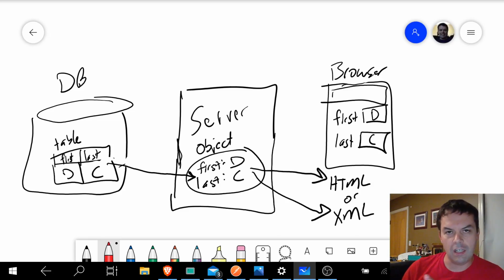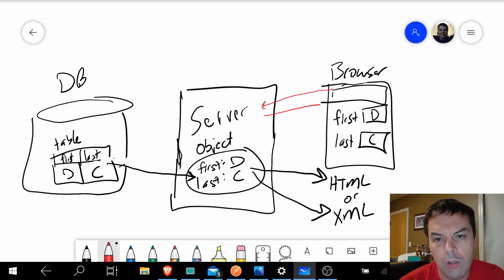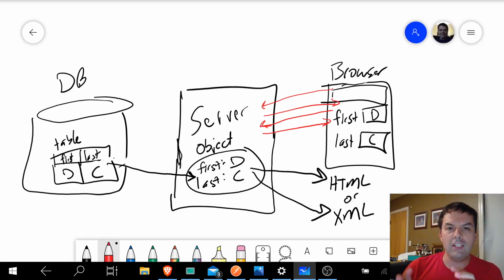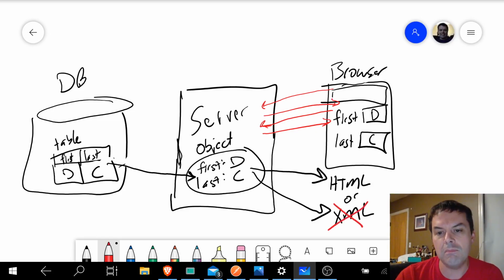One is that a system called Ajax, which allowed us to make web calls back and forth, started to become more popular and necessary to make websites function. But we realized that JSON, which is JavaScript Object Notation, is plain JavaScript. So if we just return the data in JSON, then we'd have the data in the form we would need. So we wouldn't need to make these conversions all over the place.